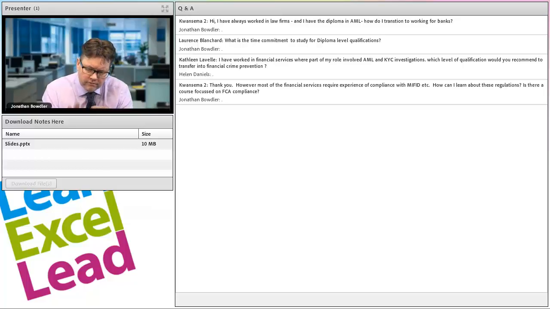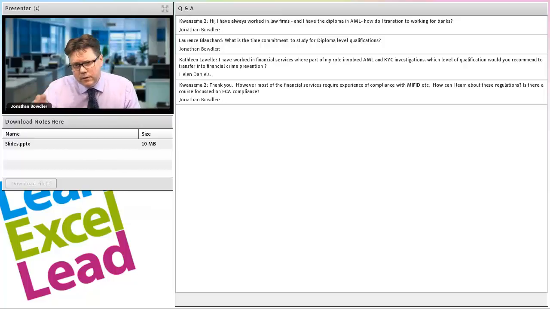What you will do, if you're in the UK, we, for example, look at the European directives, some of the key ones. We look at the FCA and the PRA, the Financial Conduct Authority and the Prudential Regulation Authority, in quite a lot of detail, because they are the key regulators. So if you were, for example, to do the diploma in governance, risk and compliance, and you're looking for a UK role in AML or, let's say, customer due diligence or financial crime prevention, then you will get a really good basis and grounding in understanding the regulatory environment in the United Kingdom, the key pieces of regulation and legislation.